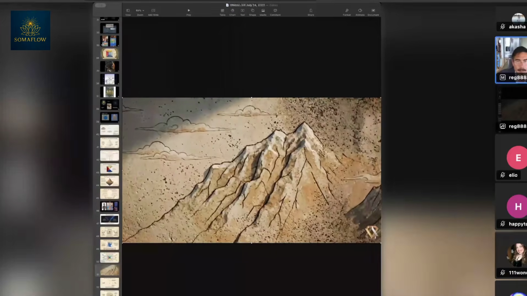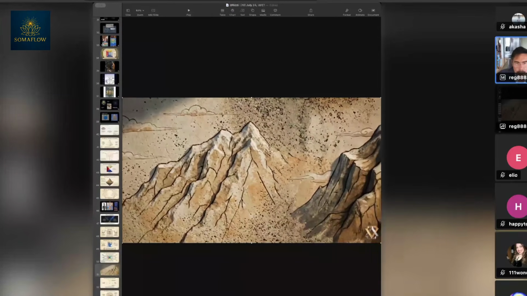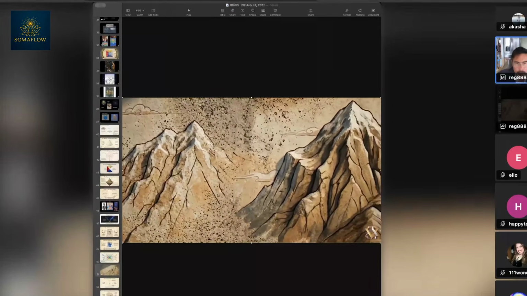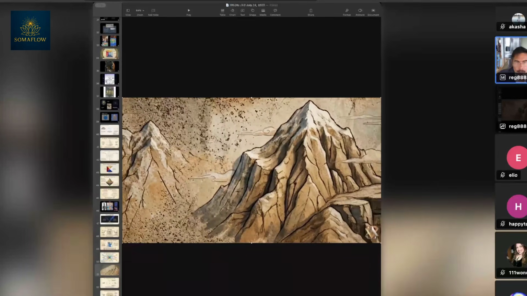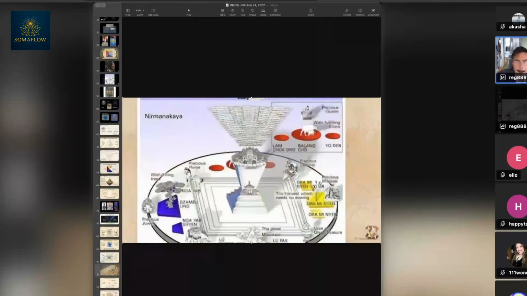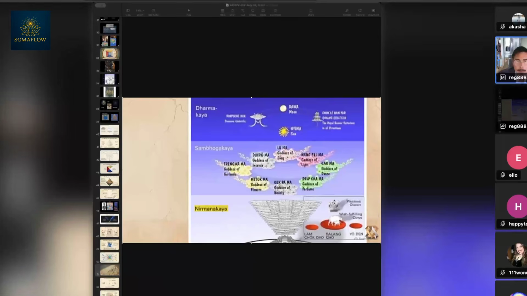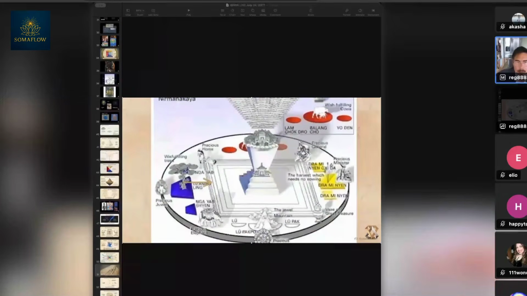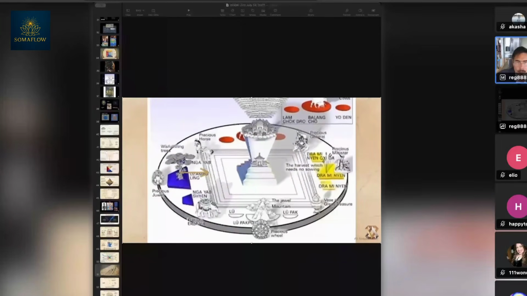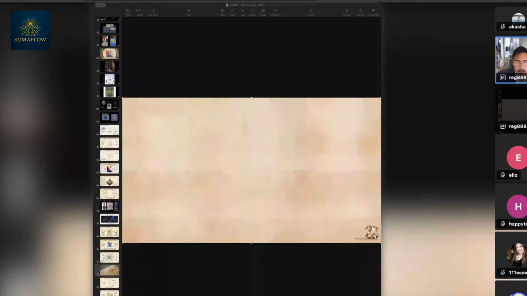When we read ancient accounts of a world-centering mountain, we usually search for geology. We look for a tall, natural peak somewhere on a map. But Buddhist and Hindu cosmologies describe Mount Meru as a highly structured vertical axis. It stacks earthly and celestial realms from the Nirmanakaya level up to the Dharmakaya. This ordered axis features four cardinal faces and concentric rings, extending into deep subterranean channels. Mount Meru is a mathematically ordered architecture.